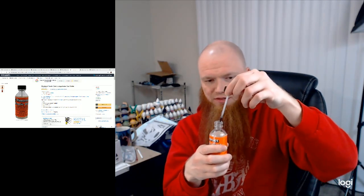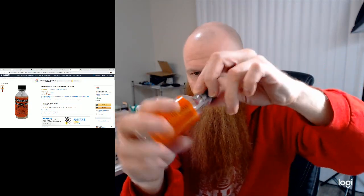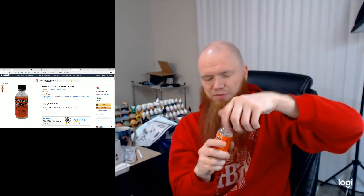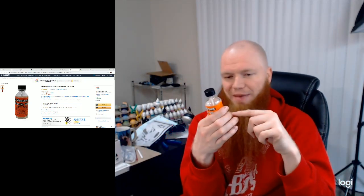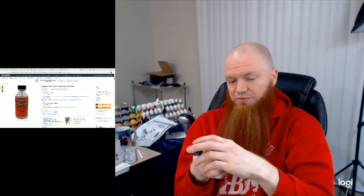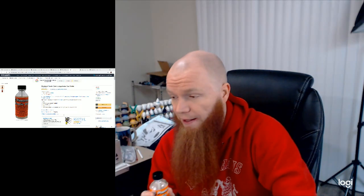The problem is, I don't know if you can see that. You see how it's sticking, and I don't really have a good background, but it's causing strings of plastic. So the problem is as this brush is used, it's melting the plastic, so it's also wiping up melted plastic as you brush it and putting it back in here. You can see it gets really thick. Look how thick that is. This starts out really thin. So this glue was my absolute favorite. I loved it so much. I really think you'll like it if you've only used super glue, like Loctite super glue gel. If you haven't used this yet, it's worth trying. And it's really, really great.